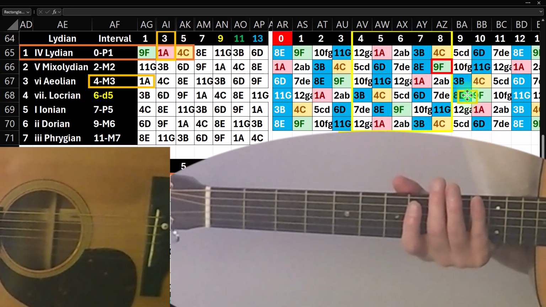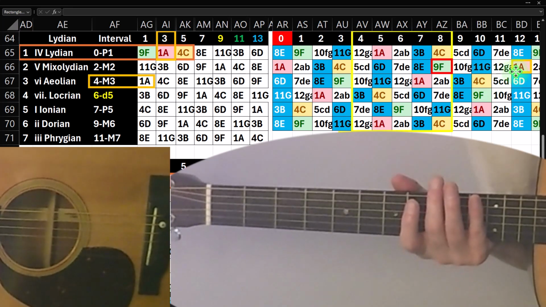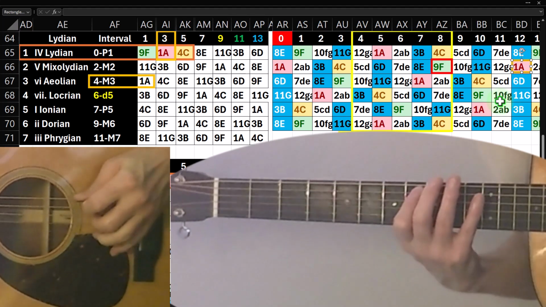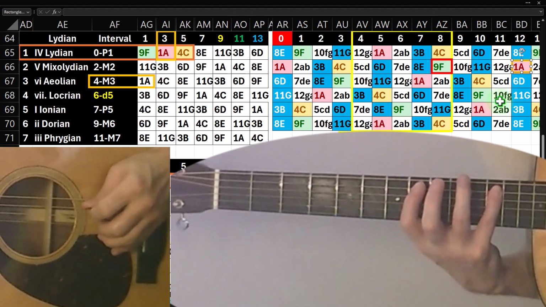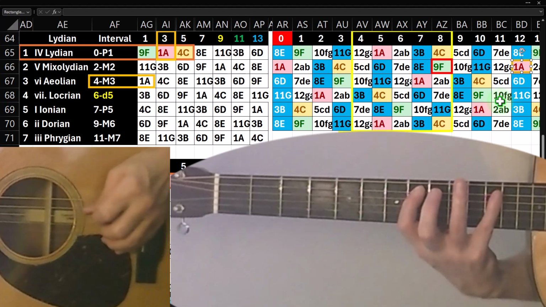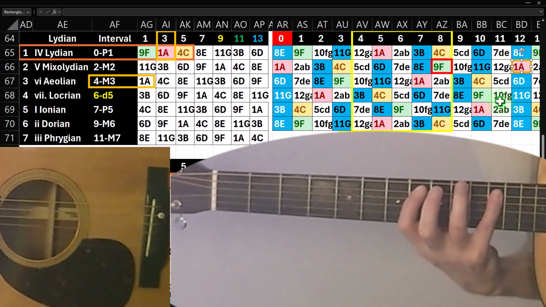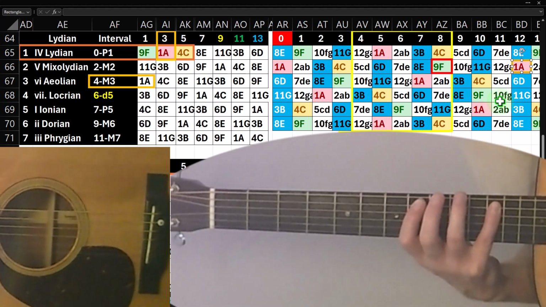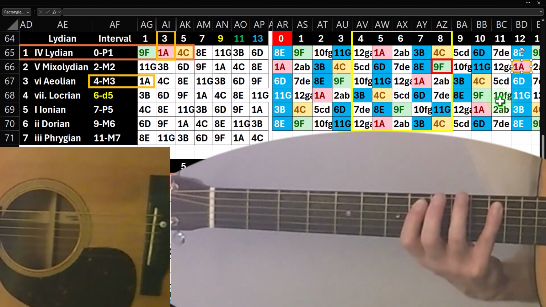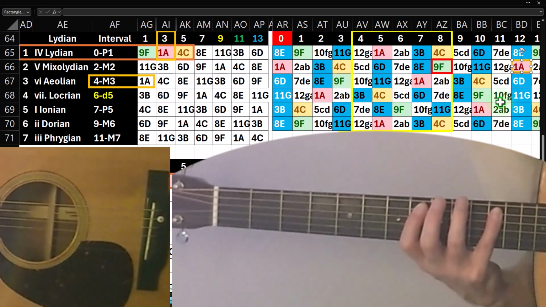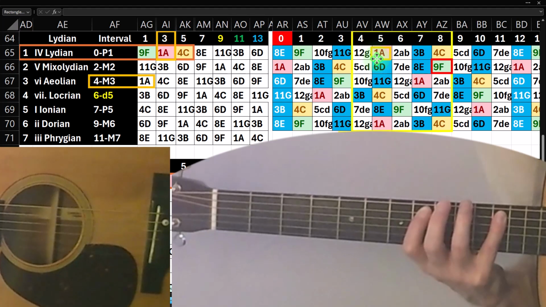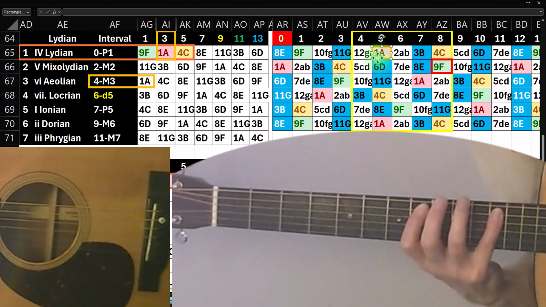All right, so the major third, I can see it on the same string going up here. If I go from here to here, 4 notes up, that makes sense. There's the sound of it. Get that in my ear. And then we're going to go up top and get the major third in.